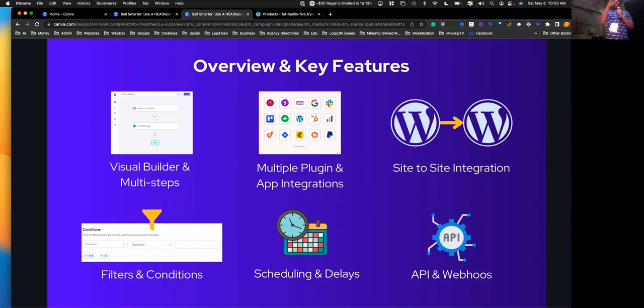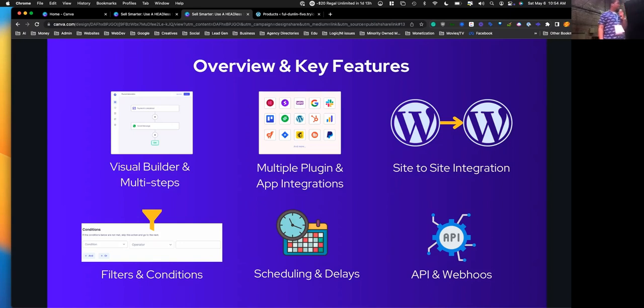So when somebody comes in, I forgot what the plugin is called, but you can share the credentials from one site to another. However, it doesn't always share all the information, like the tags. Say you have certain tags and people in certain lists and you want to share that, it gets complex. This tool helps eliminate all that because it's not based on your WordPress website. It connects to your WordPress website, but it's not based on it. So it just allows you to easily say, hey, I want to transfer all this information from this WordPress website to this other WordPress website. Very simply, so smooth, like baby's bottom smooth.